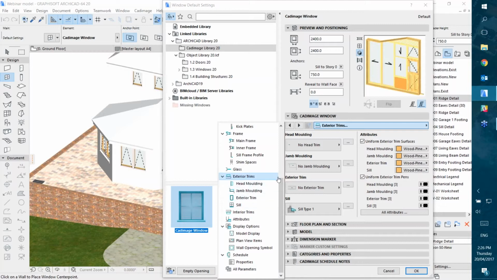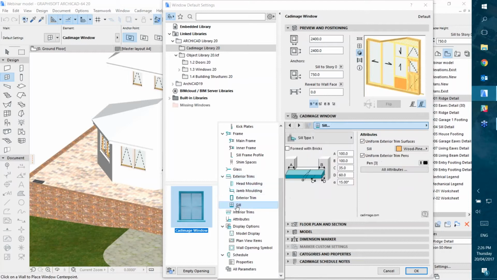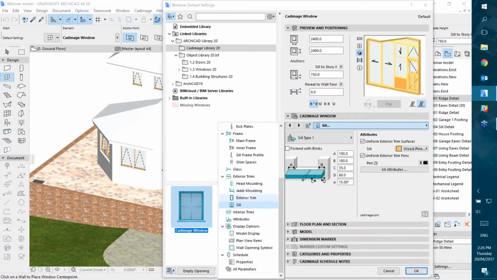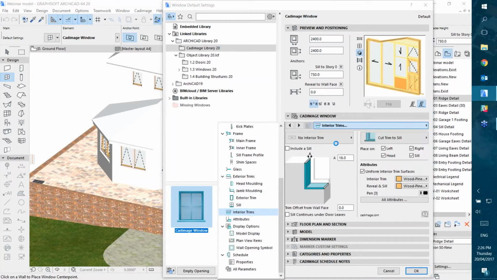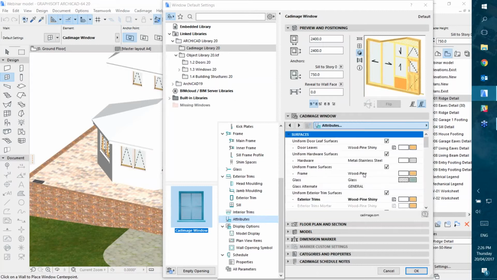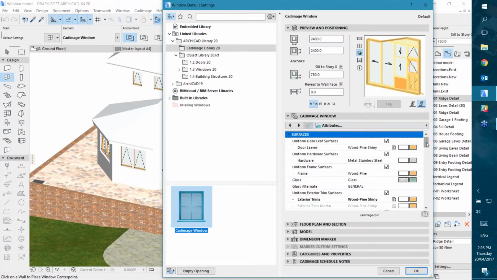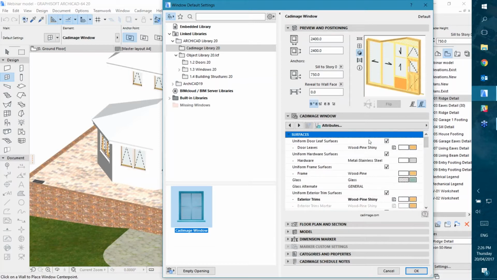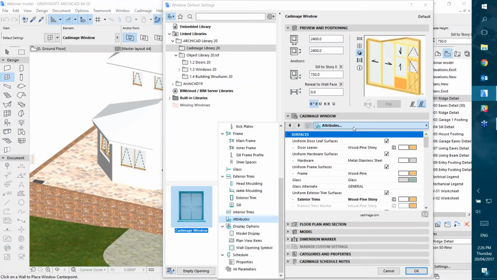And there's further detail for each of those settings by either clicking on the little ellipsis button here or by just clicking on it in the menu. So if we go to sill, you can see much more detailed settings for that sill here. Then we've got some interior trim settings as well, so you can switch those on and modify them there. And then attribute settings, where essentially these are the attribute settings that you saw on each page. This just gives you one central point to modify all of the attributes.